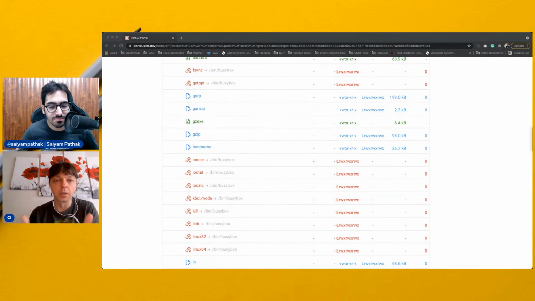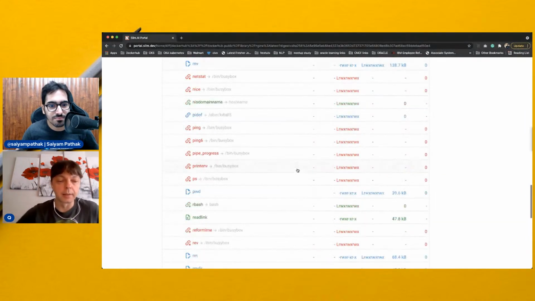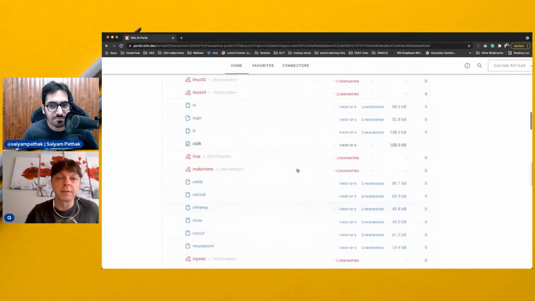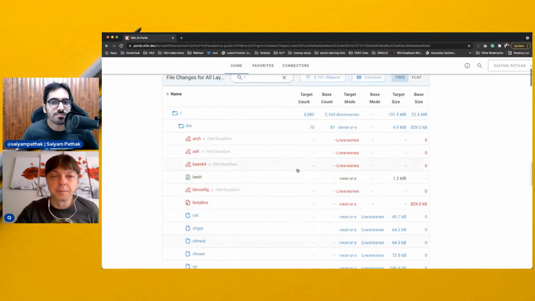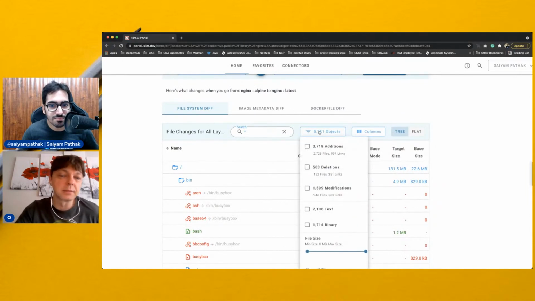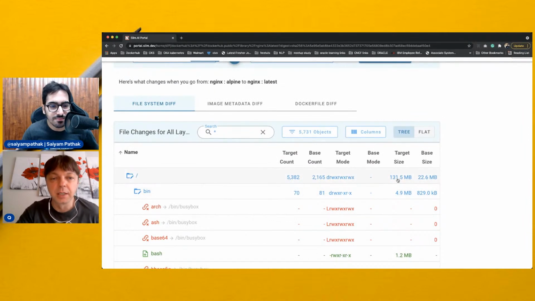Actually, with the optimized images, everything will be removed, because it's not just a new release, it's an optimized image based on the fat image.